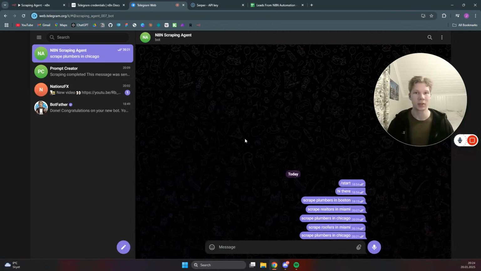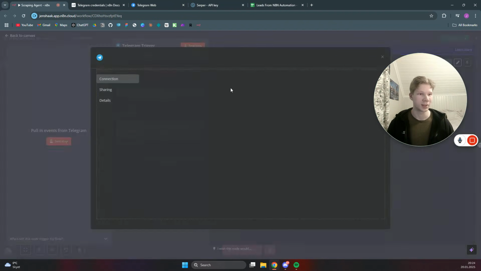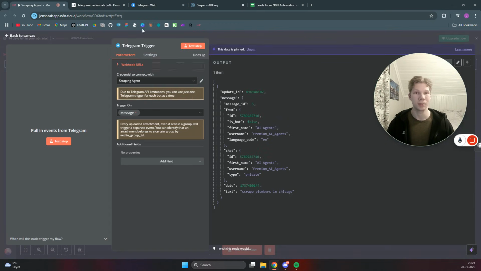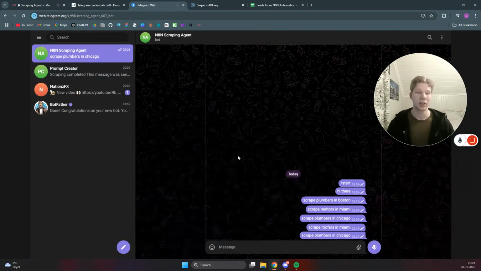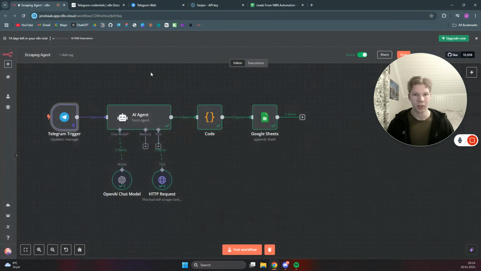In here, you can now go back over to n8n and test this step by clicking on Test Step. But first you have to paste in your API key, which he showed you in here. Then you can click on Test Step, go back to Telegram and send a message here in the Telegram chat. Once you've done that, you can add the AI agent step, which you can find in the right-hand corner once you click on the plus sign.